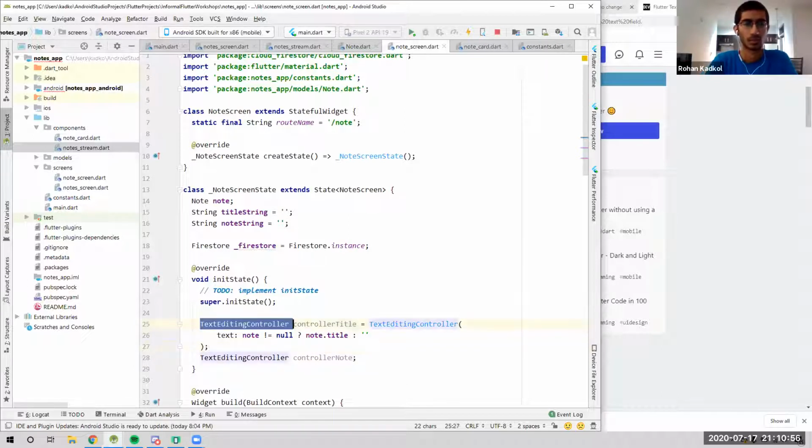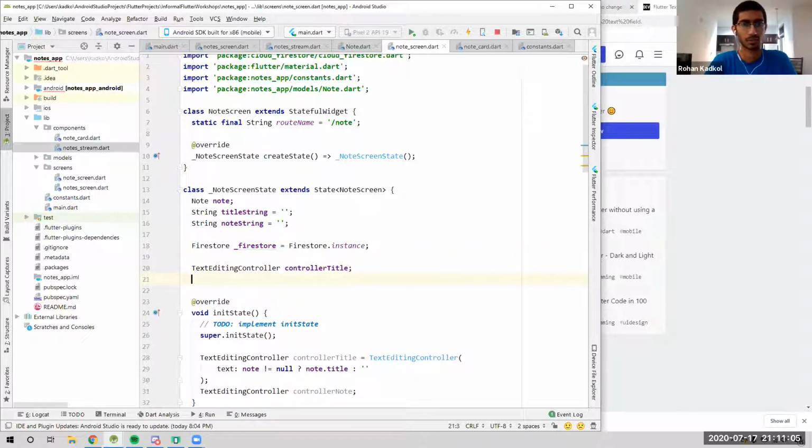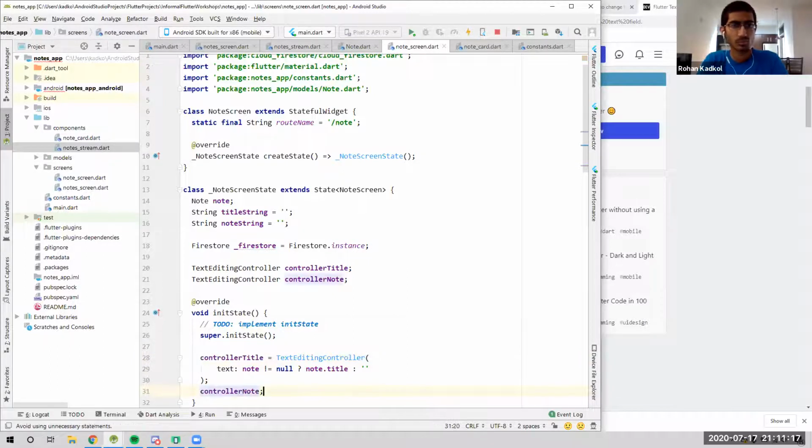Good. Now let us define this outside so we can access it everywhere. Is equal to text editing controller.